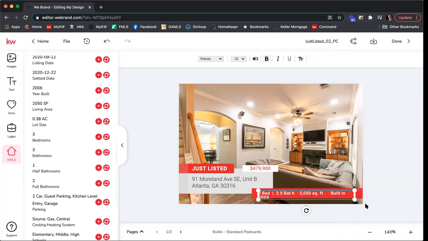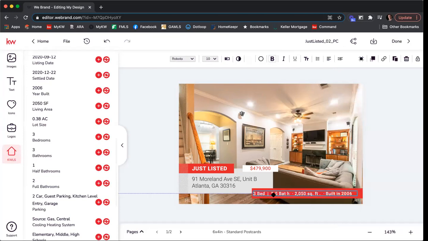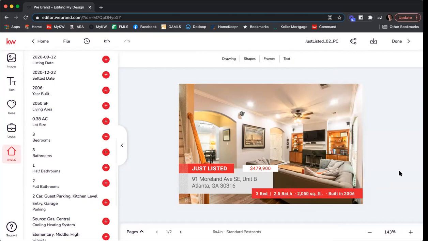Save changes. Now this is not really fitting, so I just want to reformat this, and then I'll drag this over so it's center. There we go. So you could go through here if you wanted to. You could change font styles. You could change font colors if you wanted to. But I'm not a design person, so this is really easy for me just to make these quick updates. So I'm good to go there.